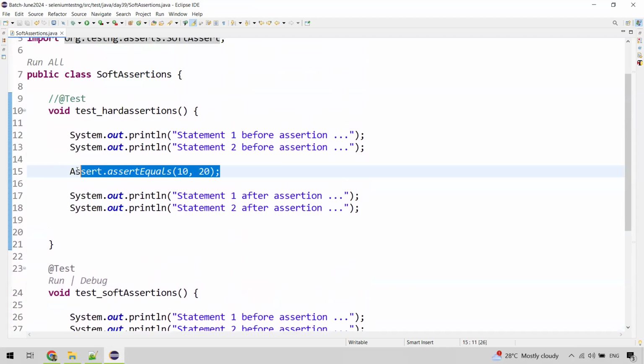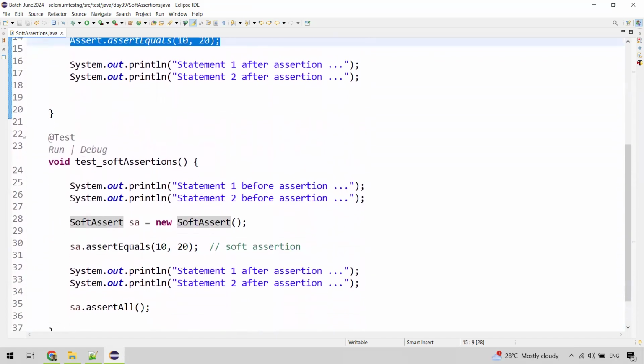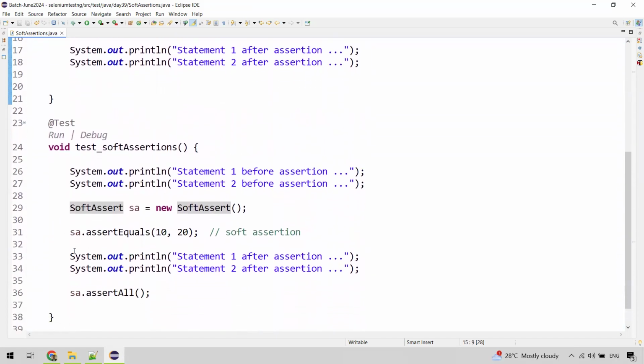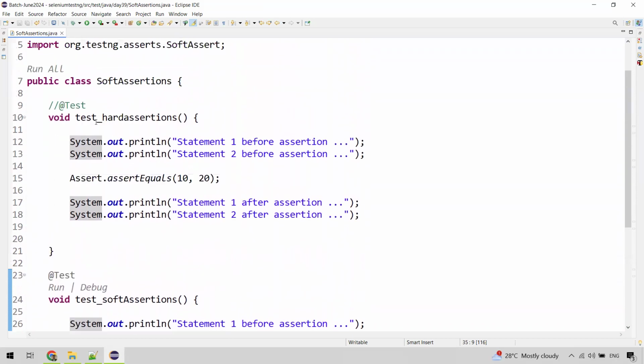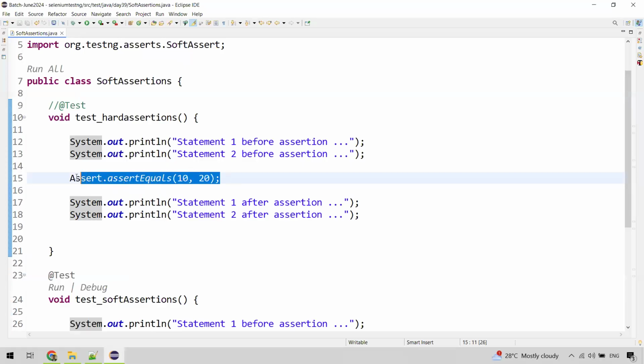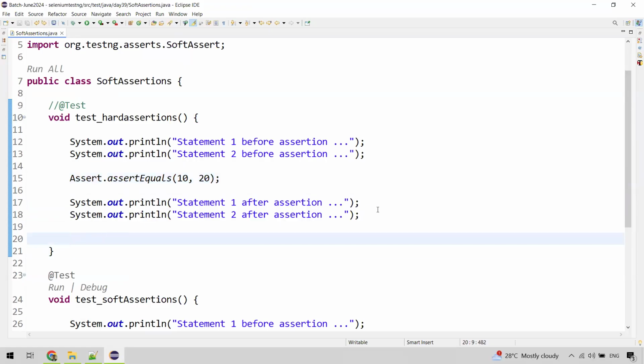Most of the time we will not use the soft assertion, because you will not come to know if it goes ahead with the execution of the remaining statements. So most of the time we'll use the hard assertions to fail the test method, right? And it's always a good practice to have your assertion at the end of your test method, right? Or else you'll not come to know where it failed, right? So that's all about the assertions.